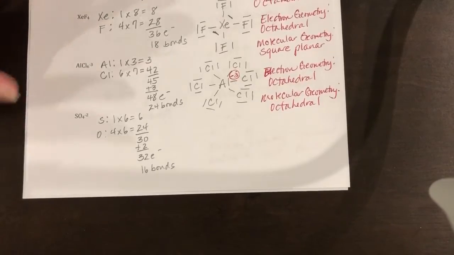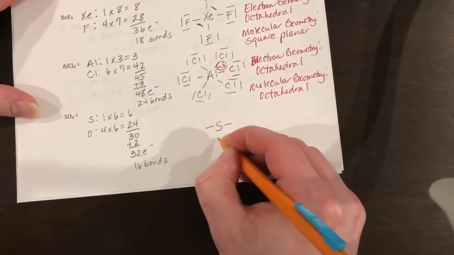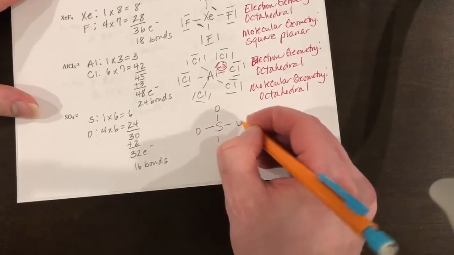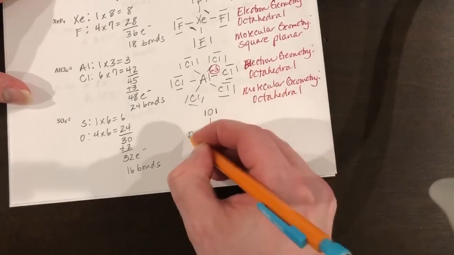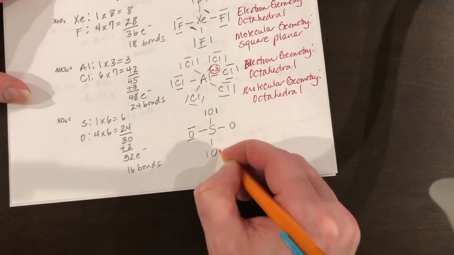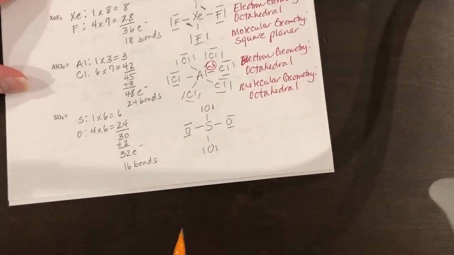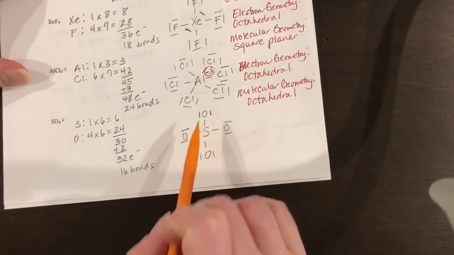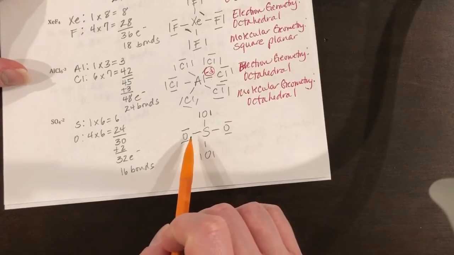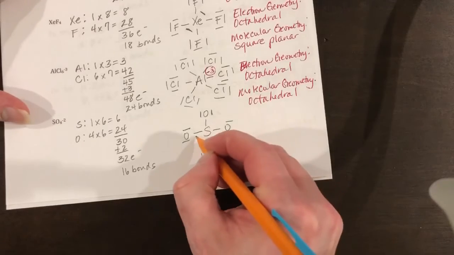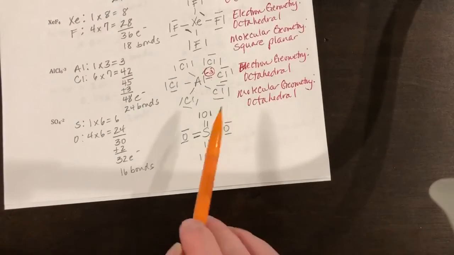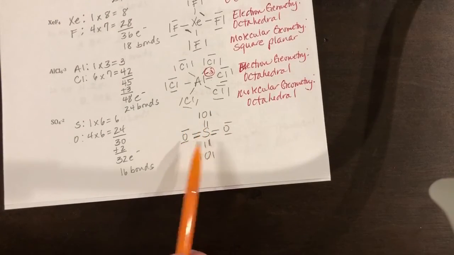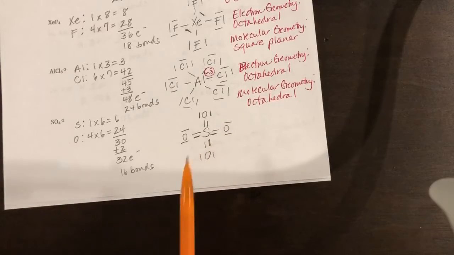So when we get 16 bonds, you're going to have sulfur with 4 oxygens going on. Now, going with what I told you earlier, oxygen's going to have 2 lone pairs of electrons. And so we got 1, 2, 3, 4, 5, 6, 7, 8, 9, 10. I need 16 bonds total. 11, 12, 13, 14. Did I count that right? Let's count that right. 1, 2, 3, 4, 5, 6, 7, 8, 9, 10, 11, 12, 13, 14, 15, 16. So that gives me 16 bonds total. So that's going to be my Lewis structure.